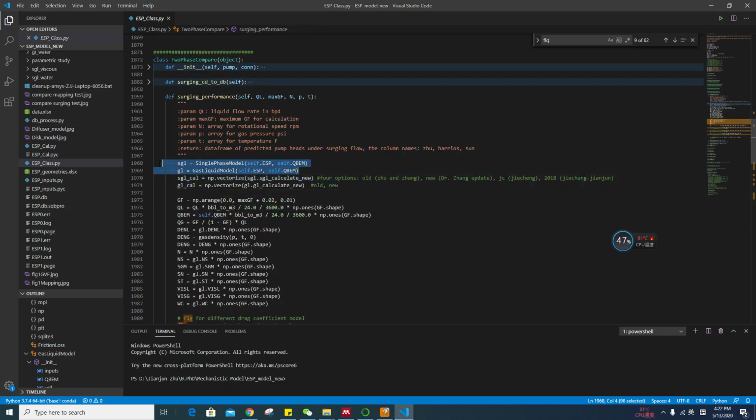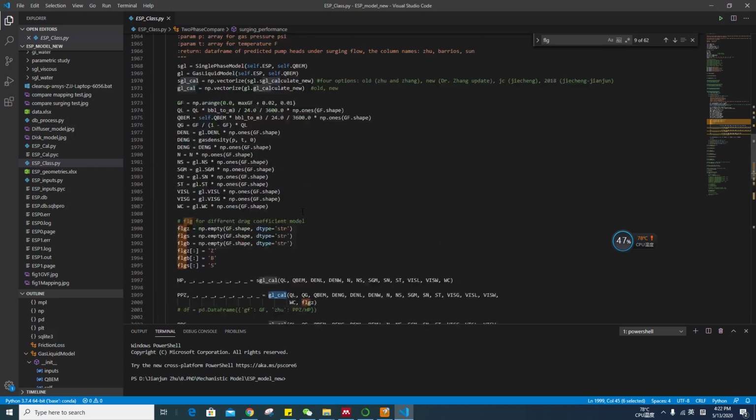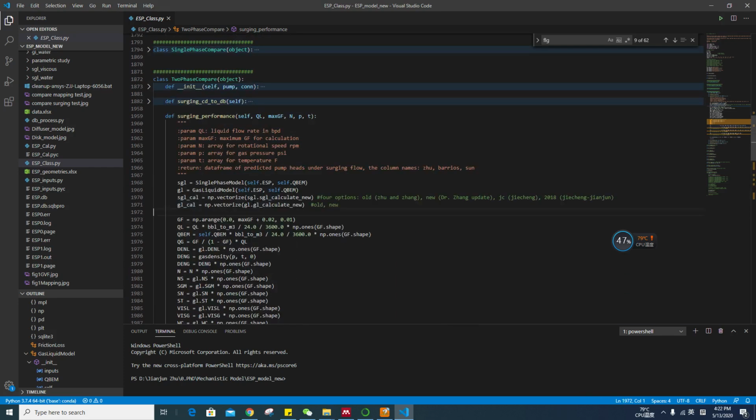We are creating a list, changing this to a list. And then we can calculate. For this list, single phase, we are using this function. For gas liquid, we are using this function. So basically, we make the class more specific.